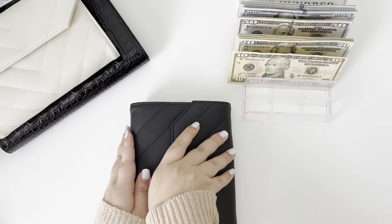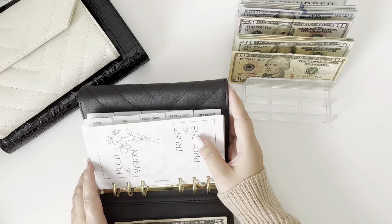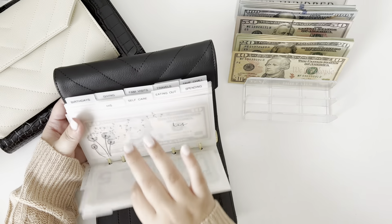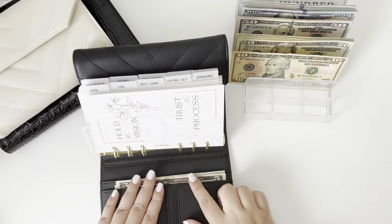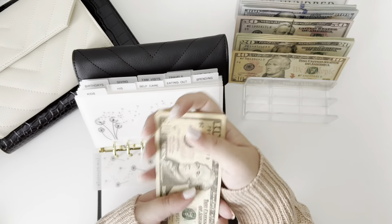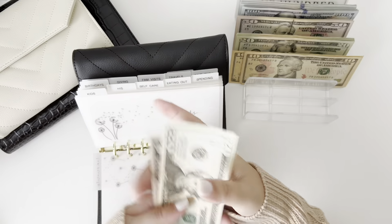Let's go on to my low priority binder. Oh, I have a little bit of cash here. This was from my husband's envelope. Went in, purchase something online, so I'll be taking this back to the bank. So kids, we have 10, 20, 30, 35. So I can swap this out for 20.